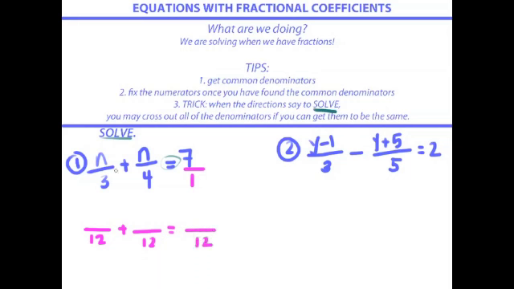Okay, so for the first fraction, how did I get from 3 to 12? I times 4, right? So if I times 4 on the bottom, I have to times 4 on the top. So n times 4 is 4n. Here in the second fraction, how did I get from 4 to 12? I times 3. So times 3 on the bottom, times 3 on the top. N times 3 is 3n.